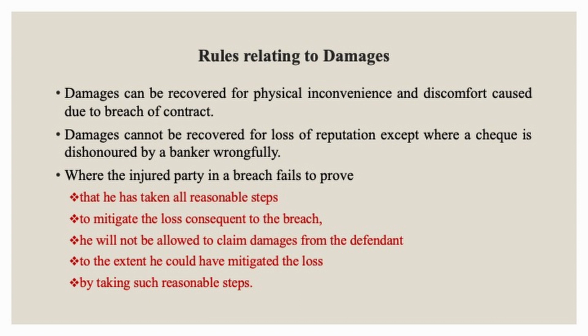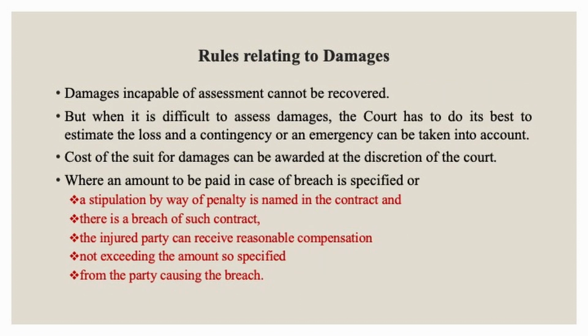But damages cannot be recovered for loss of reputation except where a check is dishonored by a banker wrongfully. The injured party will not be allowed to claim the damages in full from the defendant if he has not taken reasonable steps to mitigate the loss consequent to the breach. The claim for damages for the loss that could have been mitigated by the plaintiff will be reduced from the damages awardable to him. Where the damages cannot be assessed, it cannot be recovered. But the fact that they are difficult to assess with certainty does not prevent the aggrieved party from recovering them. The court has to do its best to estimate the loss and provide some compensation.